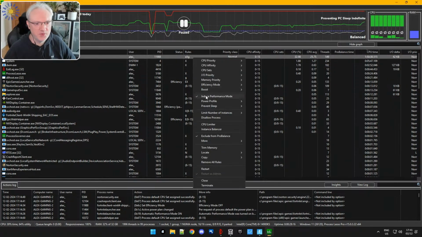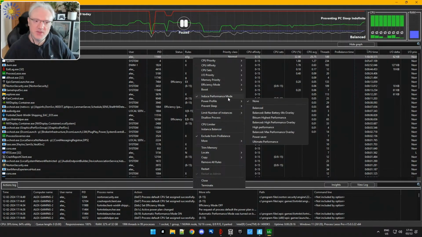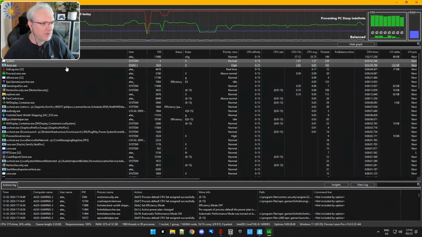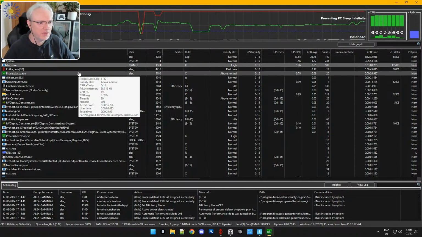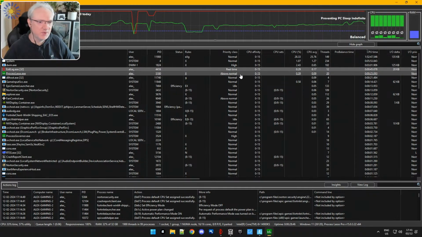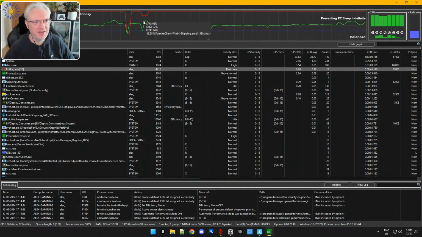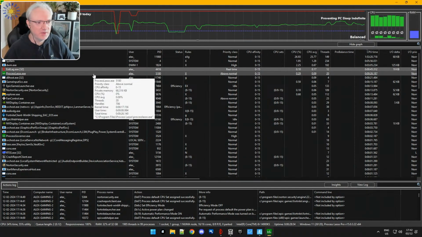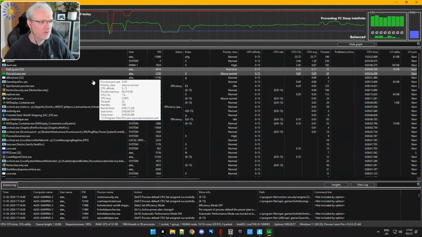So normally performance mode restricts it to pCores. But I'm sure if I actually had a look at some of these, what's running on these cores right now, it probably would be some bits of Fortnite. System you shouldn't do anything with. Desktop Windows Manager you shouldn't do anything with. ExitLag, well, it's real time. As it's processing network, I tend to leave the network things on pCores. Process Lasso, I could technically run that on the eCores.